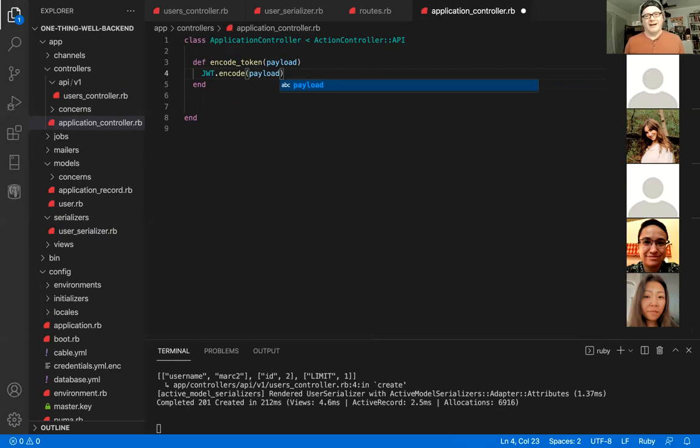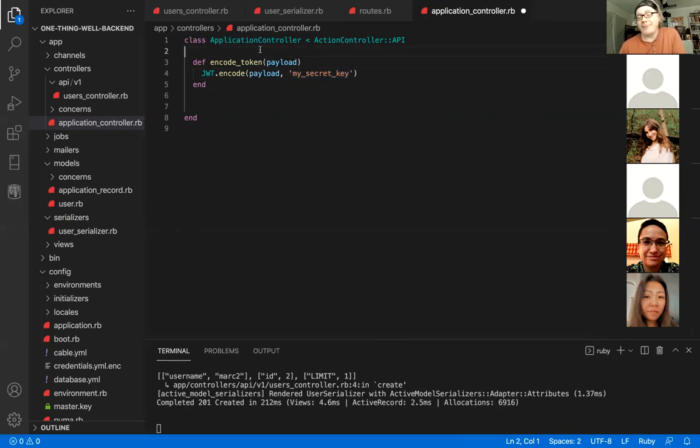Not that complicated. The thing that we do need to do is give it a secret key to encrypt with. This can be anything. I'm just going to write out my secret key here. That is a bad key. You probably want this to be something long and indecipherable, and you probably don't want it in your actual code.